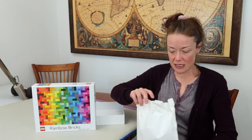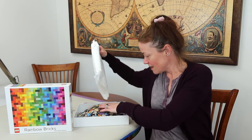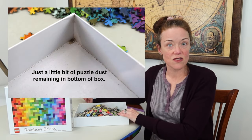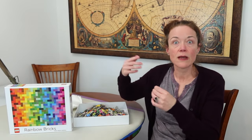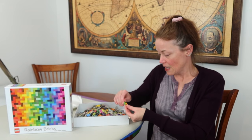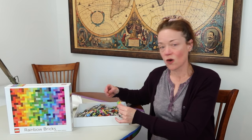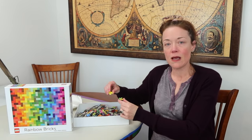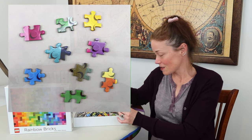Let's dump these pieces out. On quick observation, there doesn't appear to be any puzzle dust at all. The pieces may be a bit thinner than the bigger brands we know, but looking at them now they don't seem too flimsy. There's maybe a bit more of a glossy finish than I would like, but we'll have to wait until we start working with it — the colors look vibrant and nice.